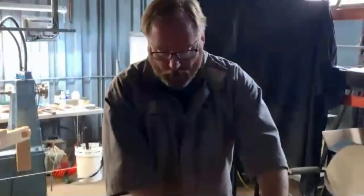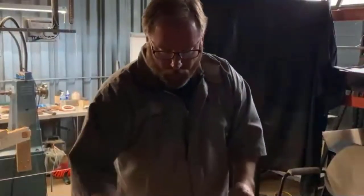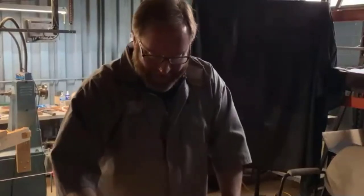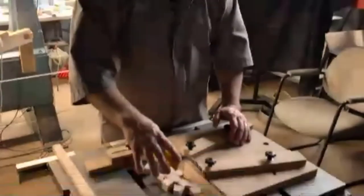Okay. So you can see how quick that is to cut all 12 segments. Make sure you cut 12. All right, so that's that.